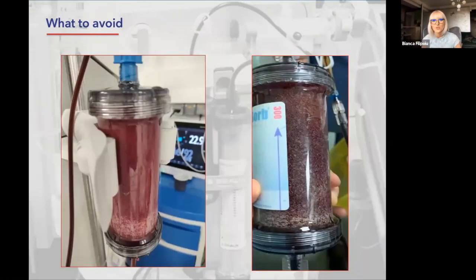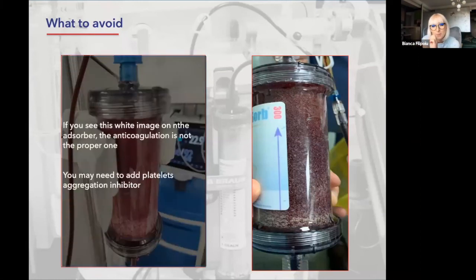And here is something related directly to patients with COVID. If the patient with COVID is not well anticoagulated, and we know very well that they have a high tendency of hypercoagulability, so if you are not using enough heparin to anticoagulate them, you can have a lot of trouble, of course. But the precise thing here is that those patients who were treated with those two cartridges needed something for the thrombocytes, something for the platelets. So in some patients, you might need to add an aggregation inhibitor just to be sure that you target all the phases of coagulation.